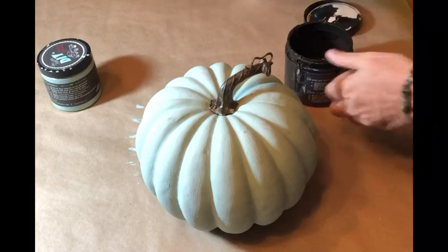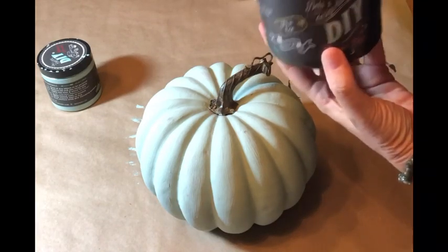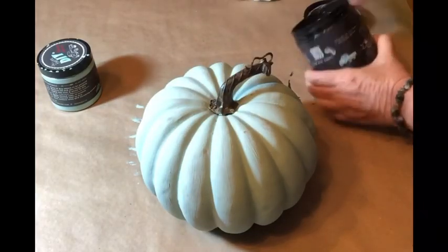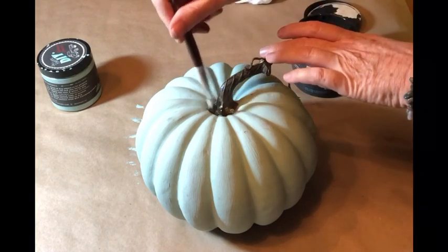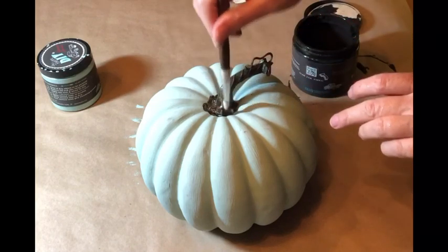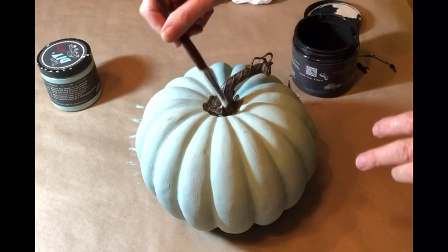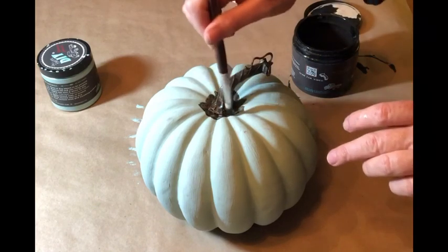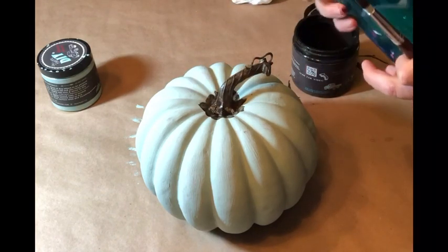Good. Now we've had two coats of paint, and we're going to add the shadowing that makes our pumpkin look realistic. So using our Dark and Decrepit from DIY, and my container is pretty dark and decrepit. It's a stain and sealer in one. We're just going to use it here and start to dab it in around the base of that stem. Just dabbing and creating a puddle of the Dark and Decrepit in that hollow area.